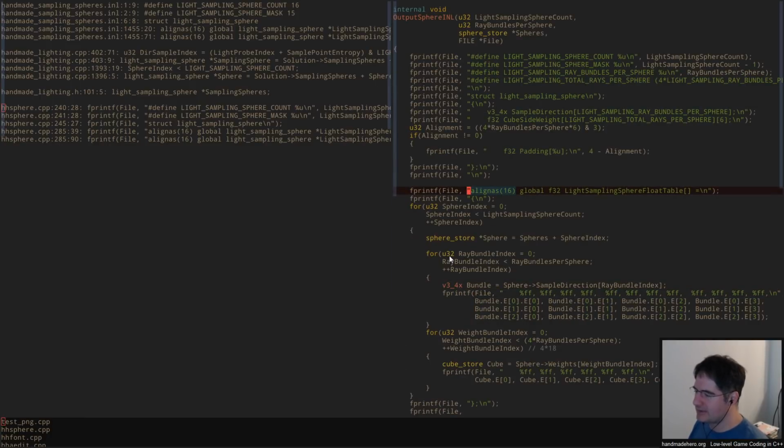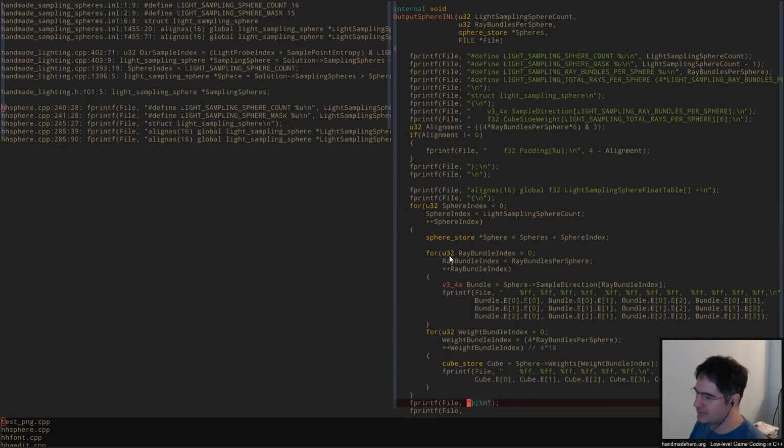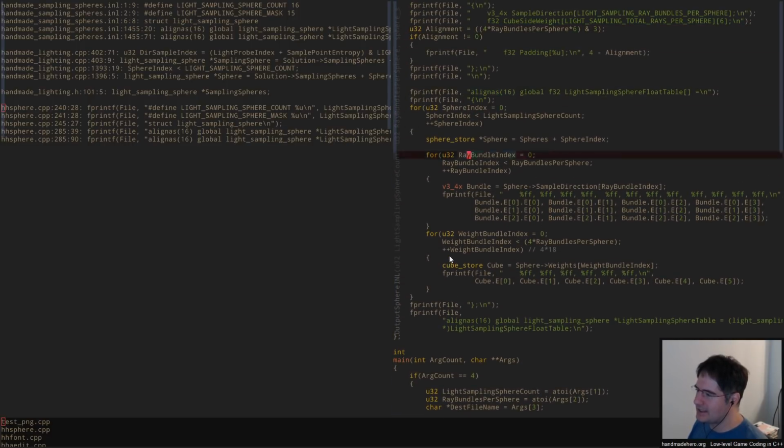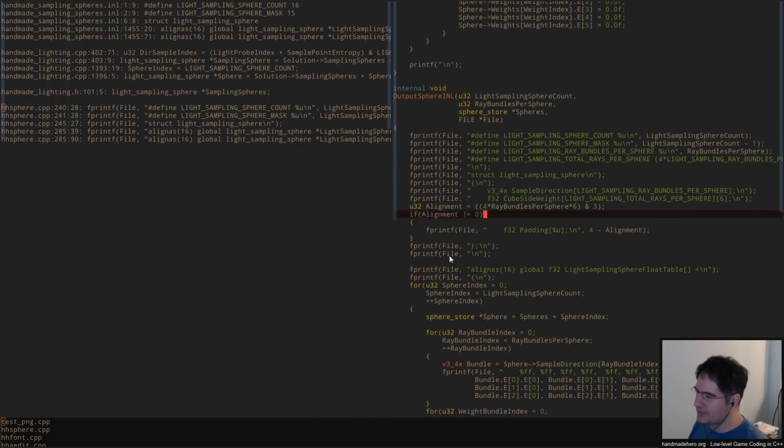It's just a little command line utility, and what it does is generate a nicely distributed sample sphere for us. The only thing it doesn't do yet is clump these things by direction. Eventually we want to clump them by direction, so that's a big to-do. But what we can do right off the bat is get rid of the cube side weight nonsense. That's not actually going to have to be in there.